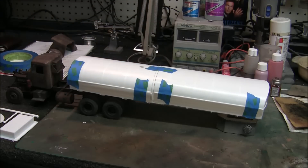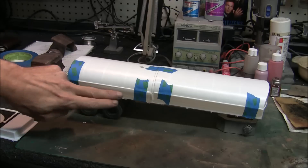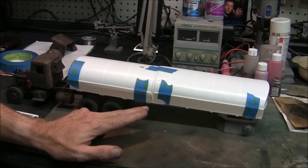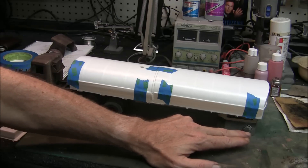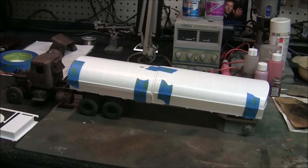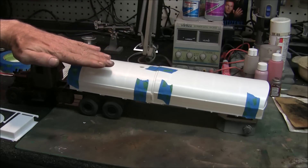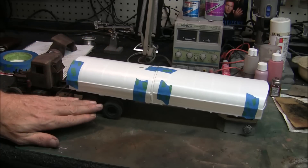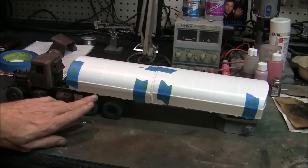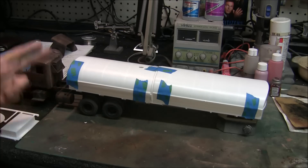The issue with the dual truck is we have this line where the curvature of the tank comes down, and then we have a sort of side skirt that runs along the side of the tanker. About midway back it drops down and comes fairly low, then has a wheel well opening for both dual wheels and tapers off at the rear. We'd have to do that out of sheet styrene, which is no problem. But the tanker is actually sitting too high on top of this frame. If we shave the entire lower curvature off and brought this down, it's all going to be too wide to fit the bottom of the chassis. So we're going to have to do quite a bit of work making some kind of rib that runs along the side and a filler panel at the front for both sides.